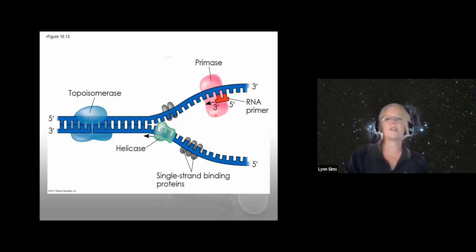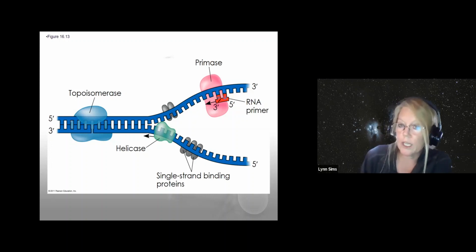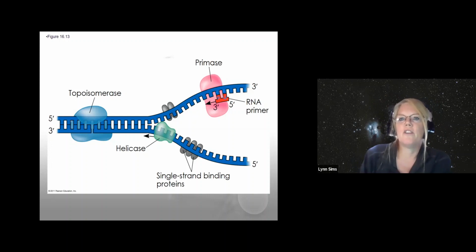Since we were just talking about the primer, it's RNA bases that are added complementary to this. So if this right here was an adenine in DNA, this would be a uracil, right? So this is RNA. If this was thymine, this would be an adenine right here. Again, this is RNA, and we'll talk about why it's RNA later. The enzyme that puts that RNA primer on is called primase.